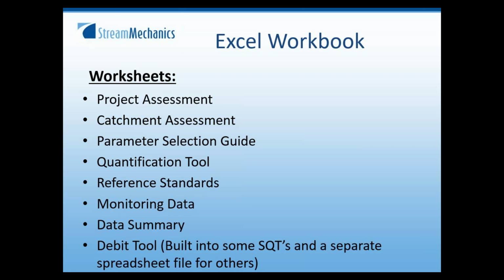There's a worksheet for the monitoring data. It's a place where people can enter up to 10 years' worth of monitoring information. And then the data summary worksheet graphs and puts that monitoring data into a table format. And then I mentioned the debit tool. It is built into some SQTs, and it's a separate spreadsheet file, a separate workbook, for other SQTs.